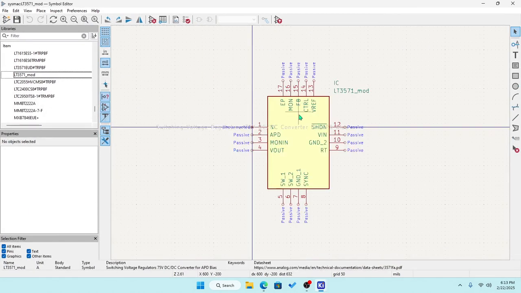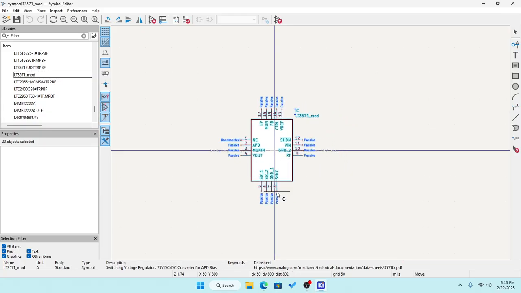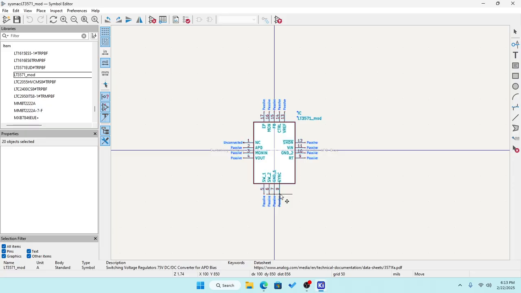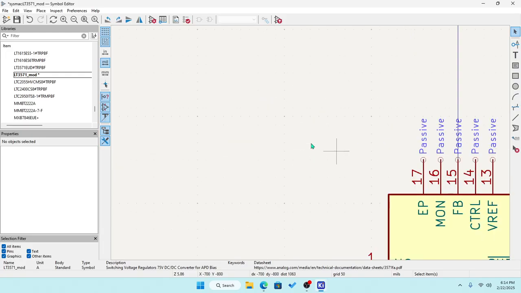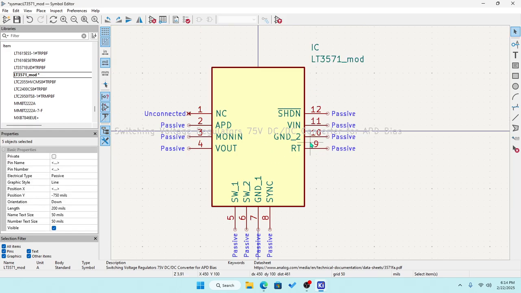Now let's start. First thing, I'm going to take all these and move them with the letter M, right to the center. And now BEGIN and switch go on the top. So I'm going to take these pins and move them out of the way.